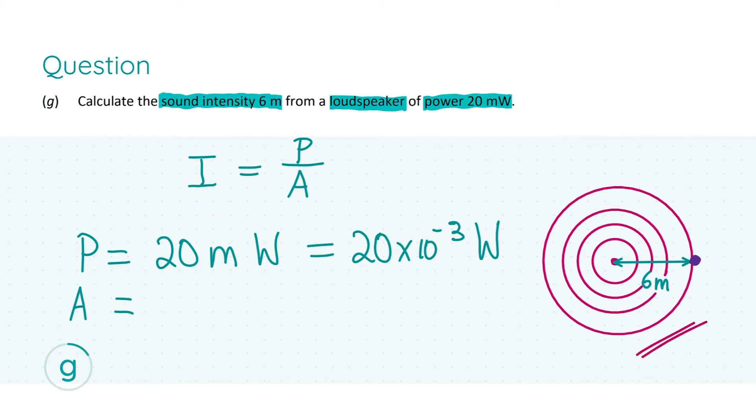I've only been able to draw it in 2D but we have the loudspeaker at the source and at the other purple spot which is six meters away from the center of this circle. That is where we need to measure the sound intensity. Sound waves, it looks on a two-dimensional plane like circles. In 3D perspective they're coming at you in spherical spheres, in spherical shells. So the surface area of a sphere is what we need to measure.